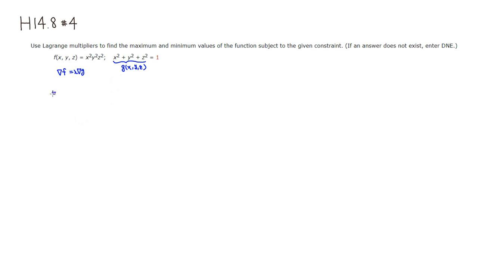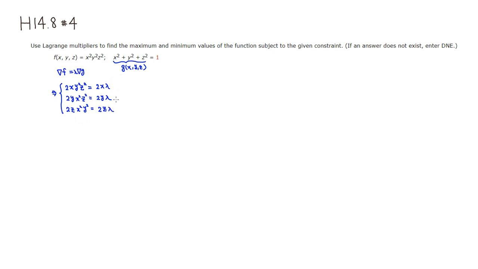First, the partial with respect to x is going to be 2x times y squared, and the z squared is just a constant, equal to 2x times lambda. The partial with respect to y would be 2y times x squared times z squared, equal to 2y lambda. Last, with respect to z, 2z, then you have x squared and y squared. Actually, I messed it up here, so this is going to be z squared. It is equal to 2z times lambda.